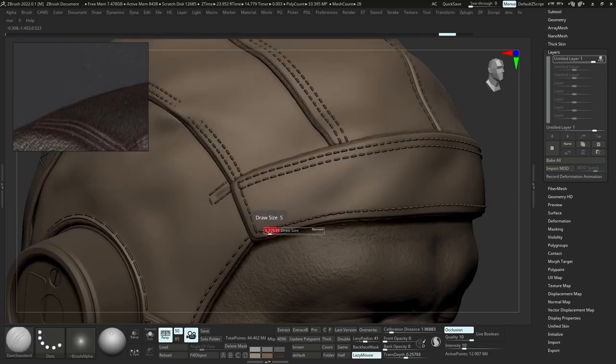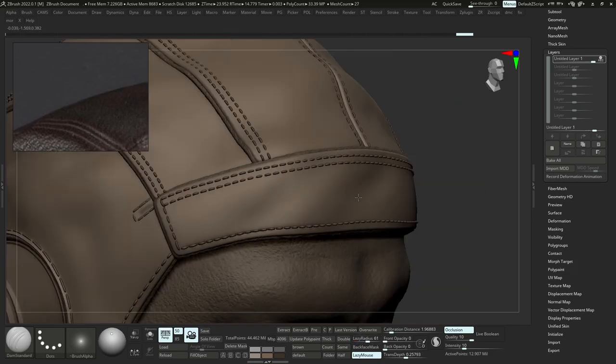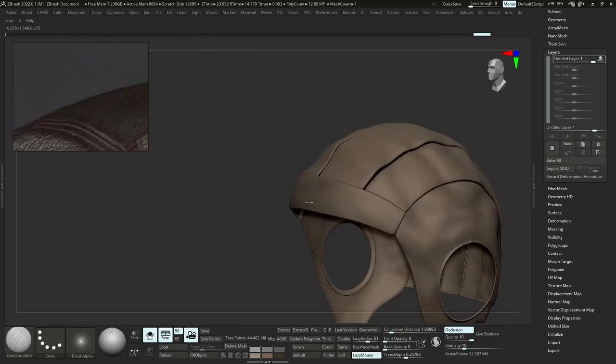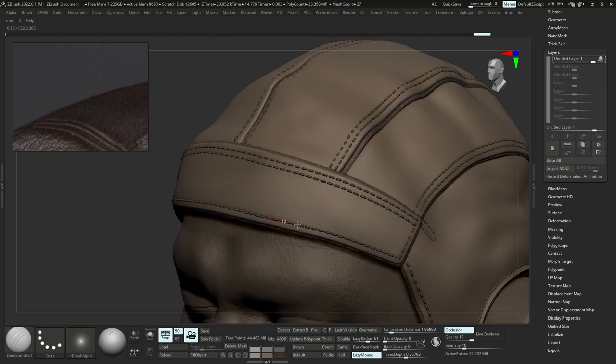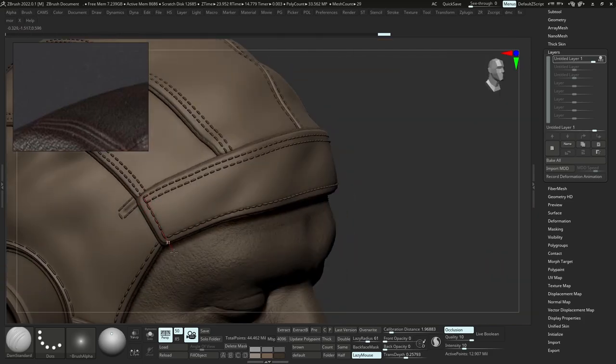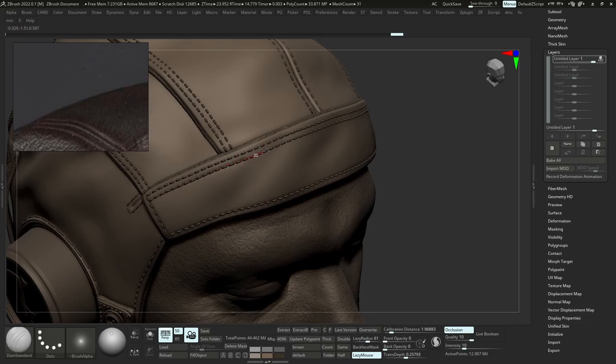I think we can make that a little bit bigger, maybe 8. Again, not using any fancy brushes. I think for this it will be a little bit easier to maybe use a more proper brush, so you also get a rounded thingy here. Honestly, I just like to do it like this. It's gonna take a little bit of time, but it is an important step to do.